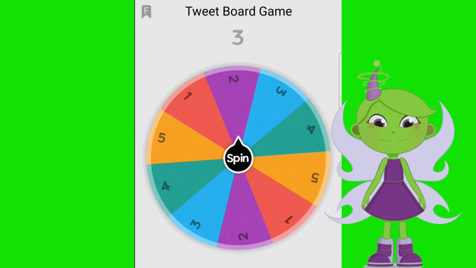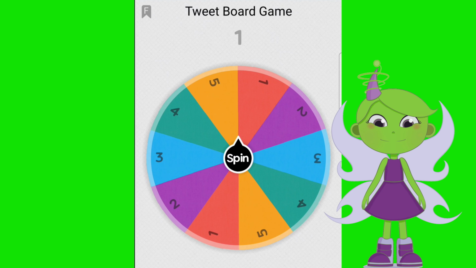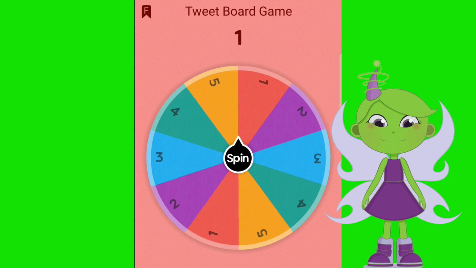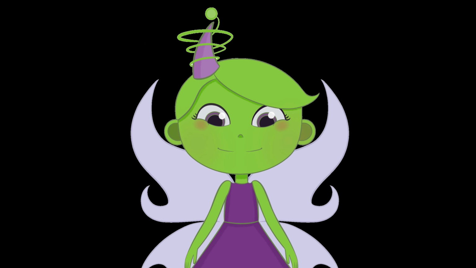Let's go, let's go. Big numbers. Let's go. 1. Oh, boy. And lose a turn? How on... Twitter Goblin?